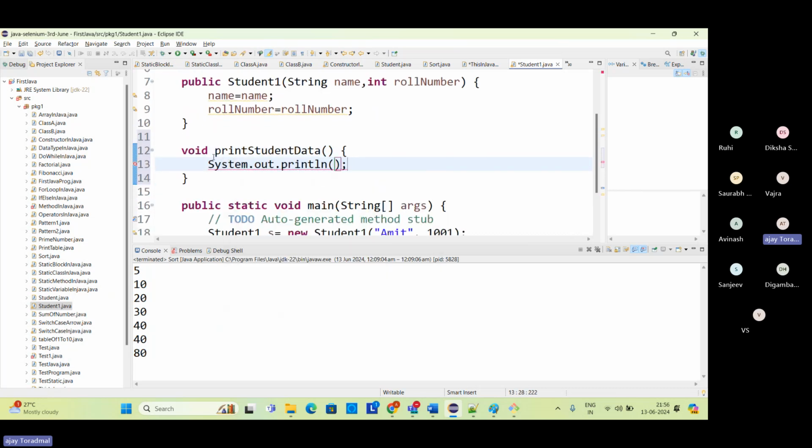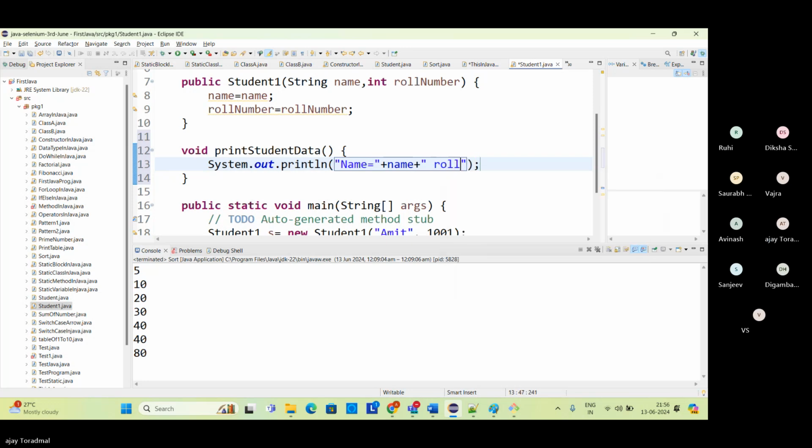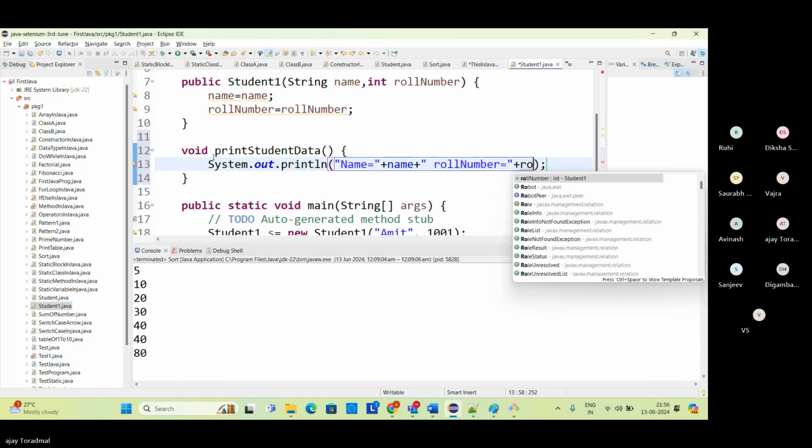It will print the student data. So let's say name equals to plus name, and roll number equals to plus roll number.